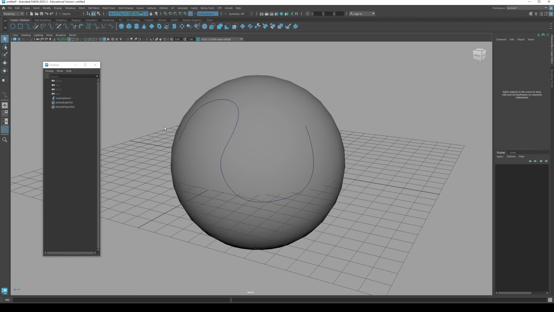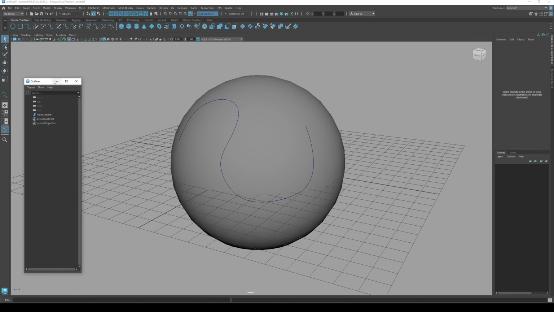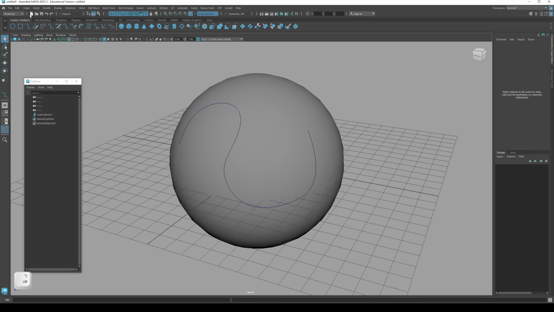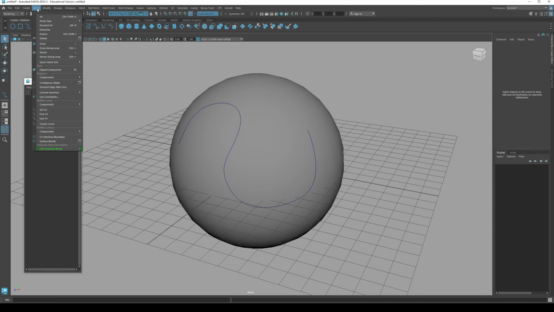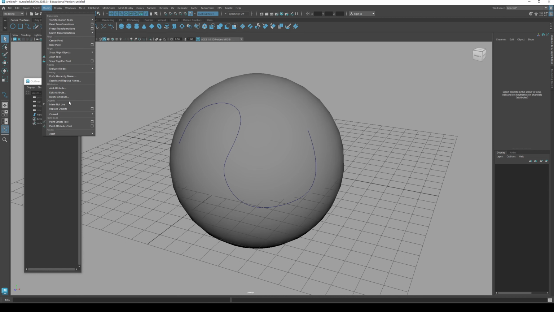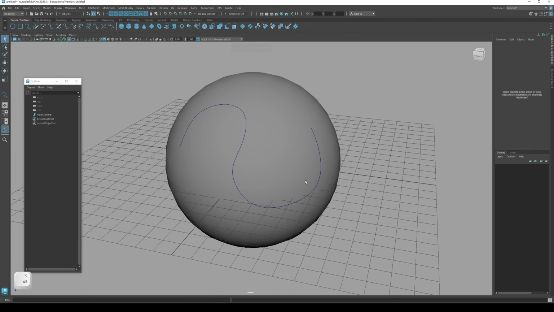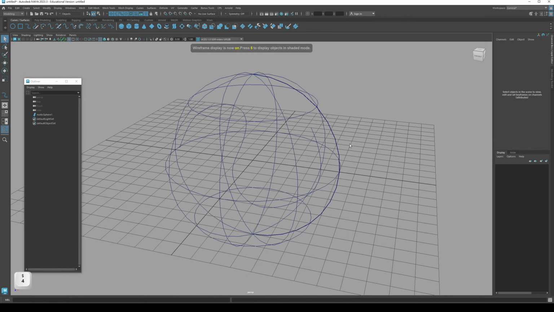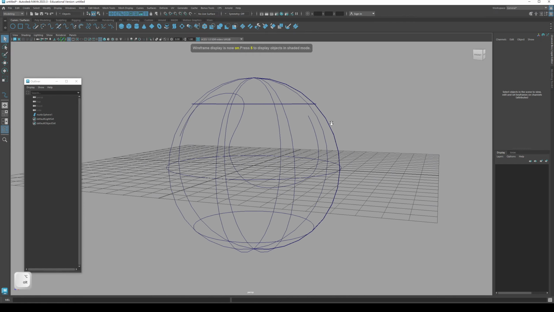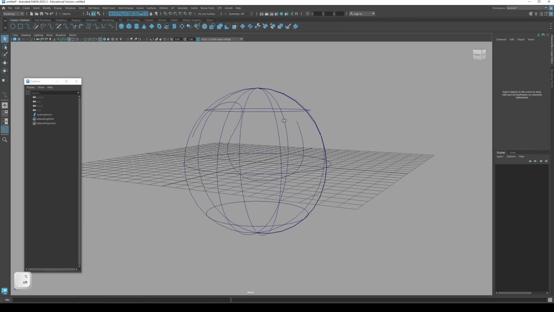First let's cancel the Make Live mode, by going to Modify, and now the command says Make Not Live, so just click it to make everything not live. You can go to the wireframe mode to check the color of the wireframe, and now it is blue, right?